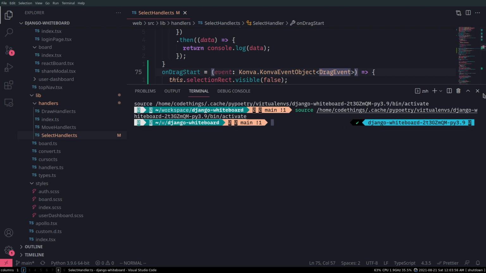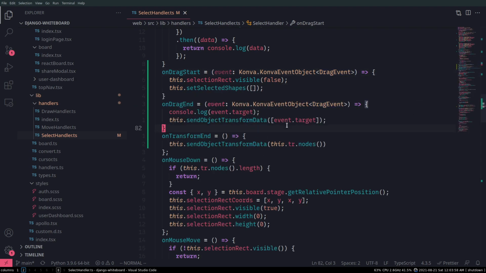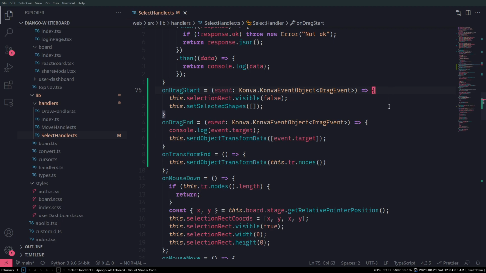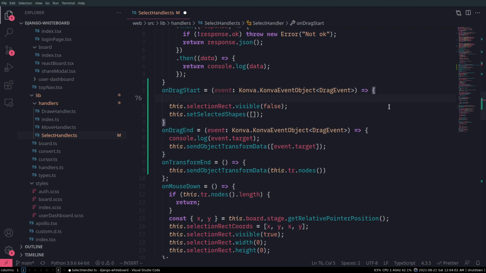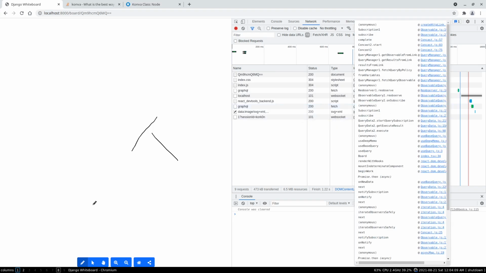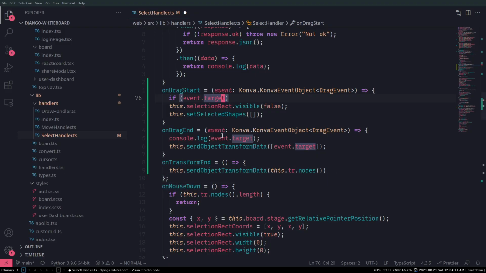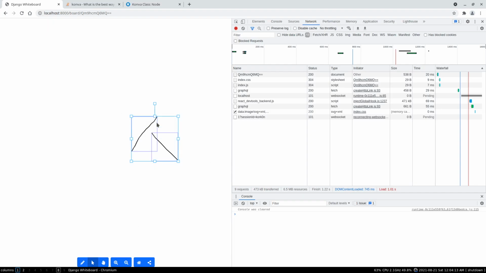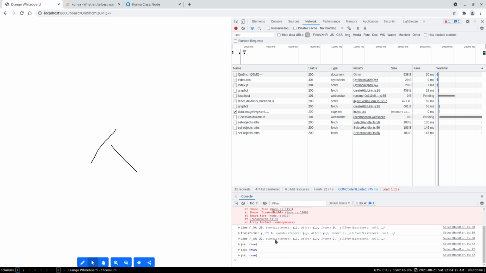Oh, what? I just need to do something like if event.target. What is target? I do have a drop handler, so it's weird.